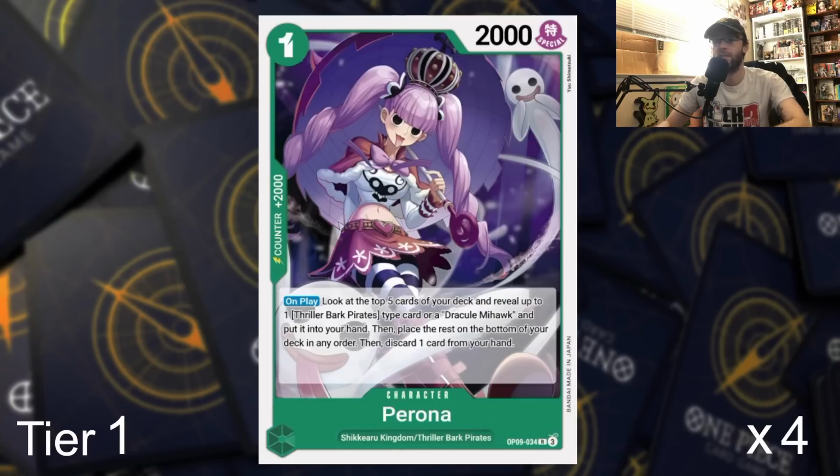Now, we've got to scroll down a little bit for this next tier. We're going to talk about Perona. So Perona, just like the Uta, in my opinion, is just a really good 1-drop searcher. That's pretty much it, right?